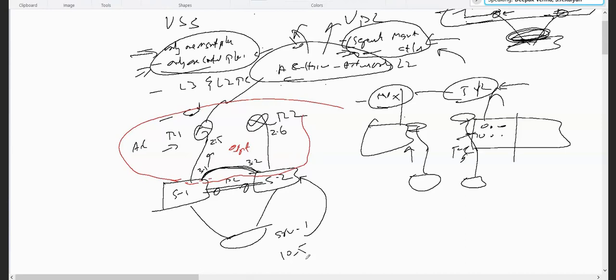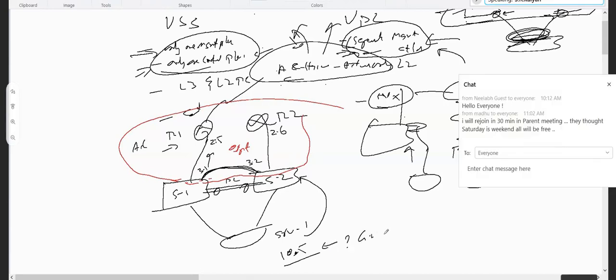Okay. So now you have to answer the question, where is the gateway? For this, I must have a gateway, no? Where is the gateway? Gateway is my router actually. Fine.